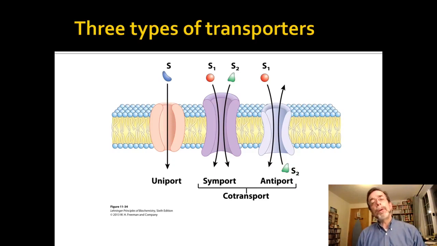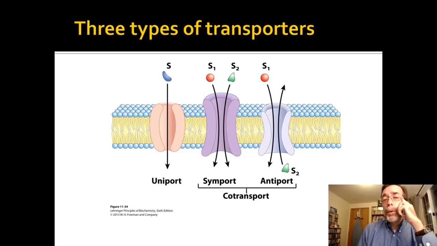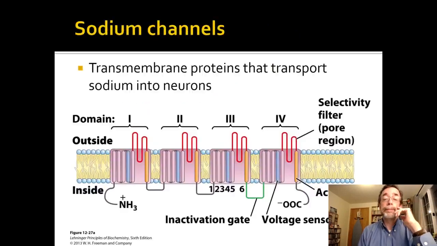These are useful because you can pair two motions together, and one of the motions can be energetically favorable, and the other motion can be energetically unfavorable. But when you add them up, it adds up to be favorable enough to work and move forward. That's why you have symport and antiport, because you can actually pay for the energy of one with the other one. So we're going to have to think about energy. A good thing is we have a term for talking about it with delta G.